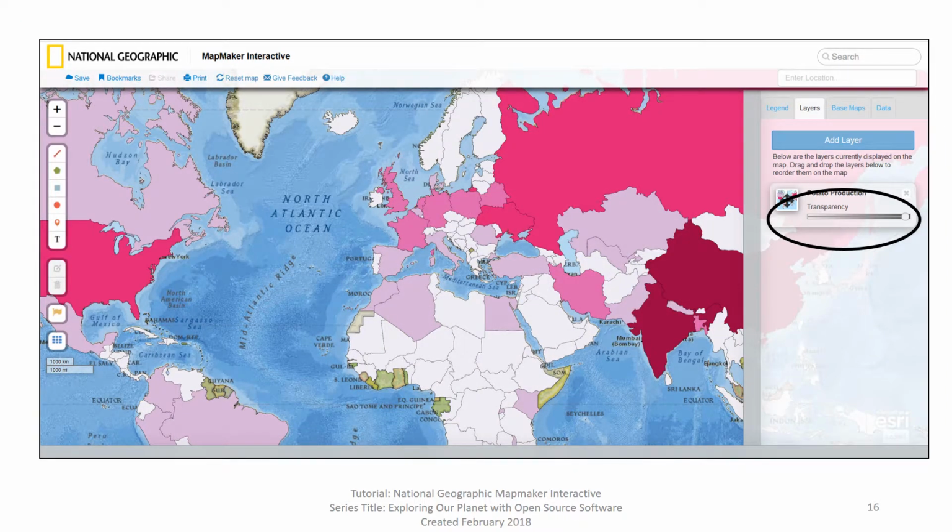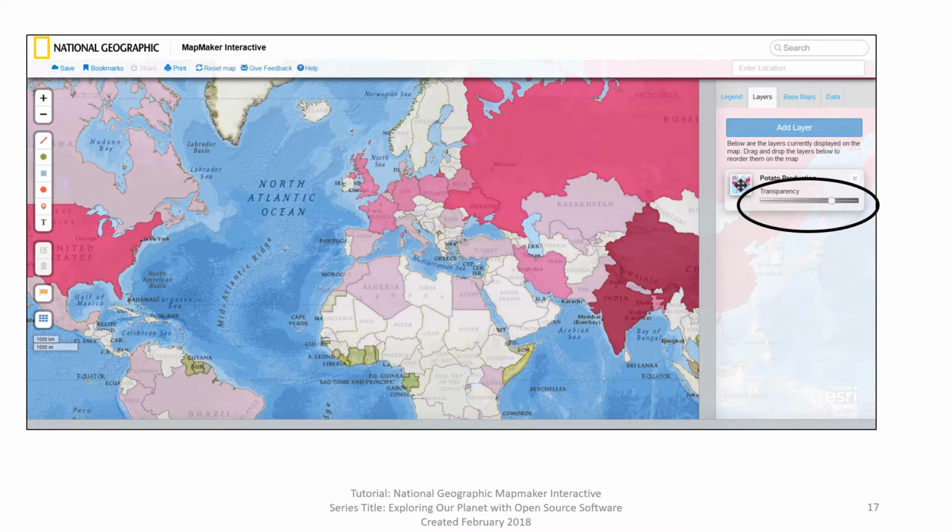You can also control transparency of this theme by using the sliding bar under the theme name. For one theme, it may not be important to increase transparency if you can read the country names underneath the theme. In this case, we increase the transparency just a little bit so you can see those country names. A benefit of increasing the transparency, just as a test, sometimes we'll show you where we don't have information on some countries, like we don't in those countries in the western part of Africa.